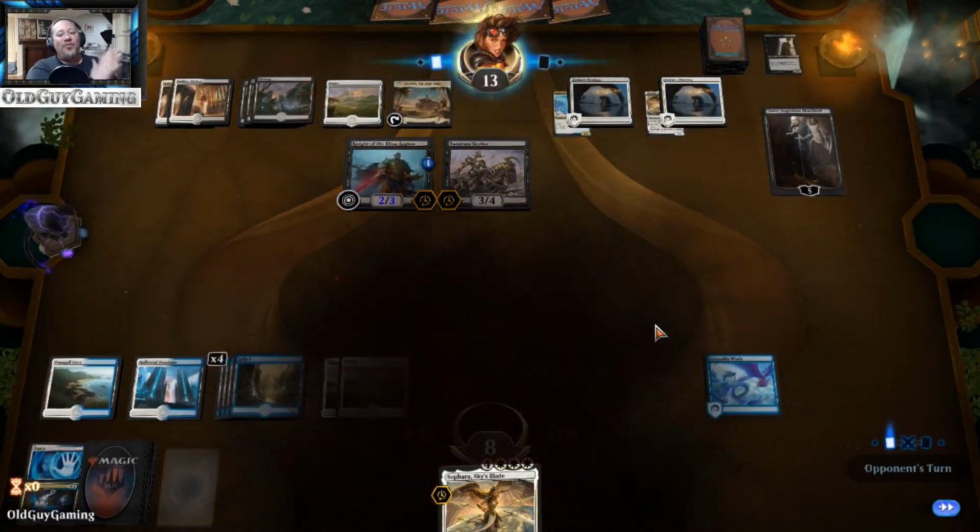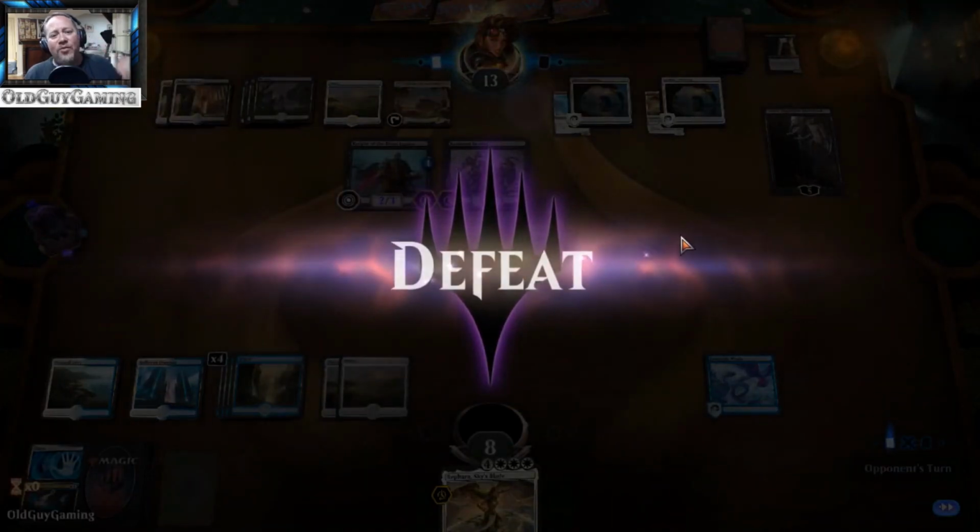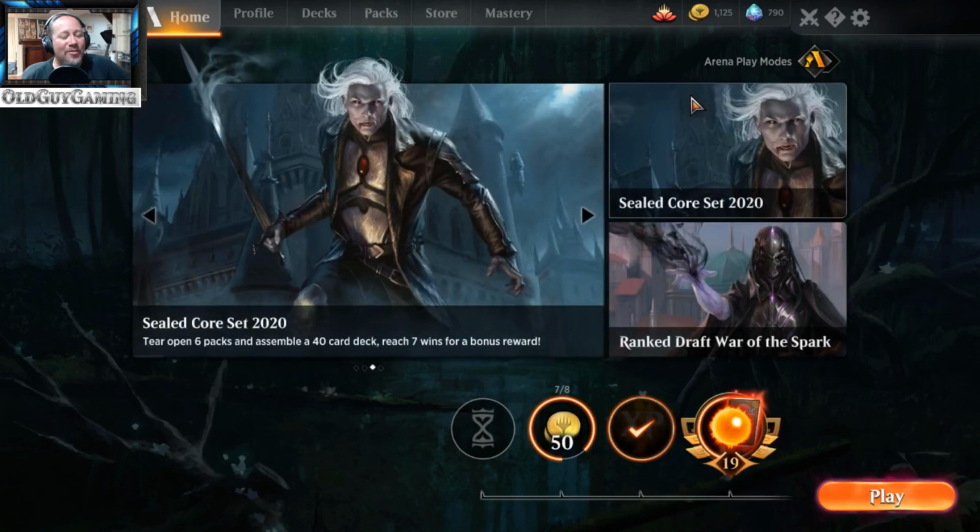Ixalan's Binding, man. Whew. I'm okay with enchantments that remove the ability, like take me off the board kind of thing. I'm okay with that, but the fact that you can never cast that spell again, super annoying.